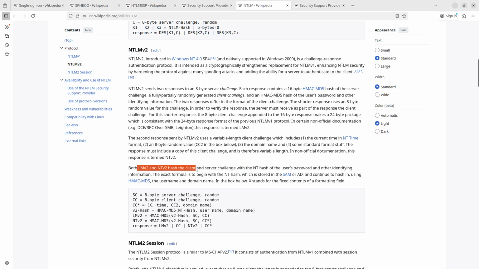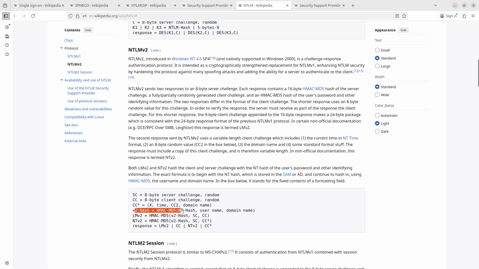LMV2 and NTV2 hash the client and server challenge with the NT hash of the user's password and other identifying information. There's a second client challenge with identifying information.